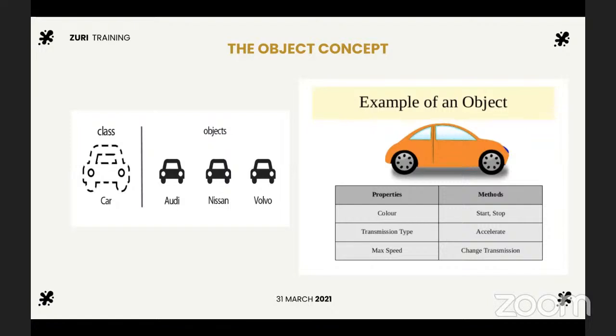The things that look more like an action, that's what we call methods. So when you say the car can start, yes, that's a method. Starting the process itself, that's a method. That's a functionality. Acceleration, that's a functionality. And changing transmission. Although you can classify some of these as properties, maybe it has a four-wheel drive or a two-wheel drive, that's a property. But once it involves an action, then you classify that part as a functionality, a method.